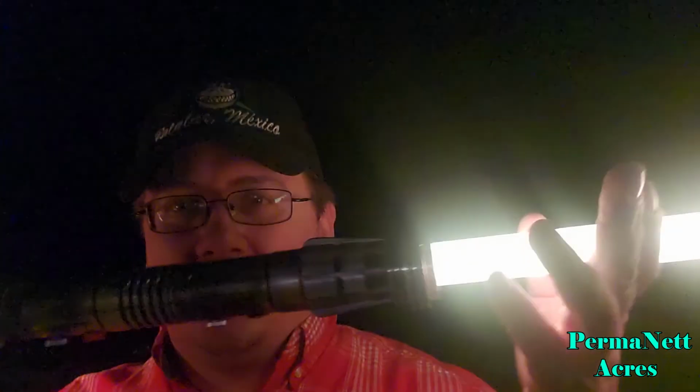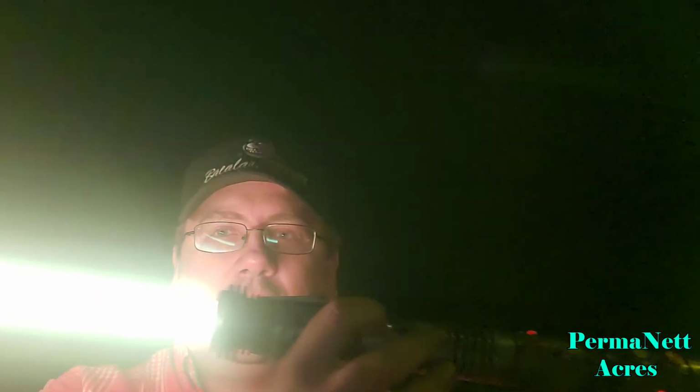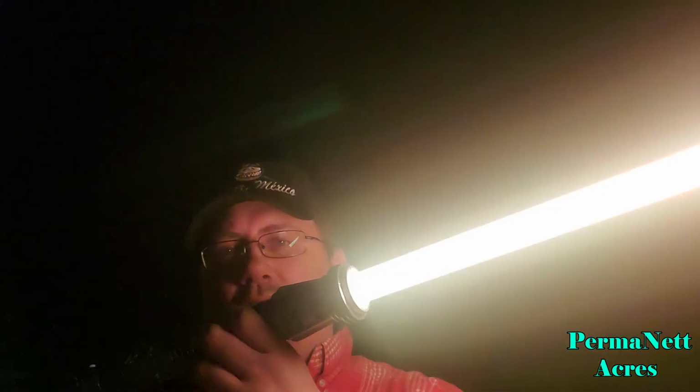Let you guys get a good look at these legacy hilts after the conversion. So, got Savage Opress on here set with orangish yellow, Darth Maul with the red blades, and then Obi-Wan Kenobi with the lighter blue. But as you can see, super bright compared to legacy blades.